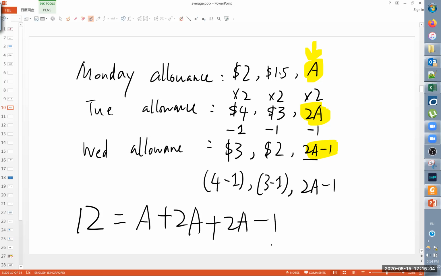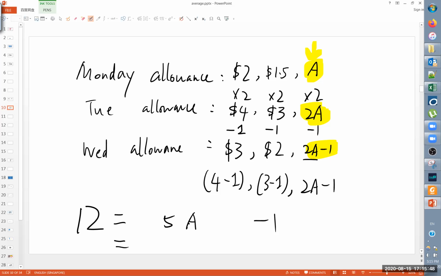So now, A plus 2A plus 2A, how many A together? 3A. Wait, 3A only? You can count. 1A plus 2 is 3. Use your hand. Plus 2 is 5. 5A. So basically, this entire thing, you sum it together, you get 5A. Very good.